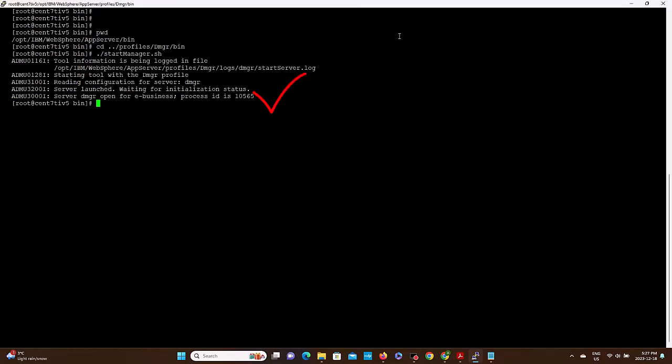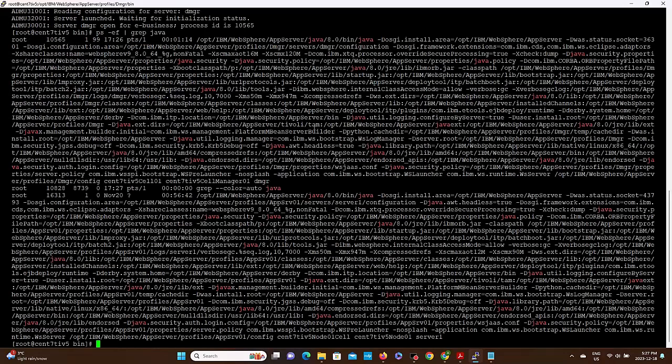So the deployment manager has started now. Now let's check the processes and see whether the deployment manager process is running. There you go, we found the process.